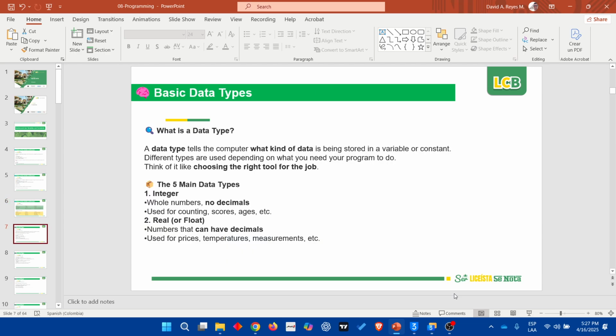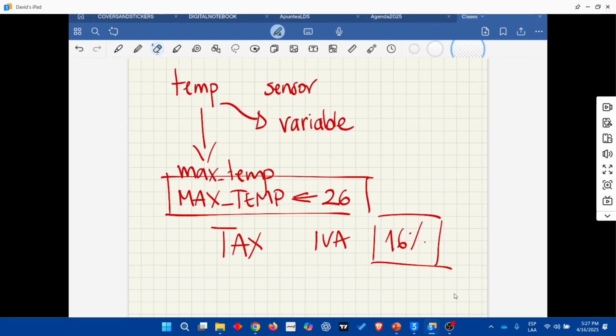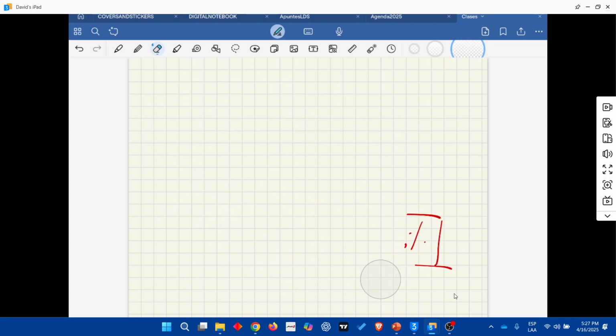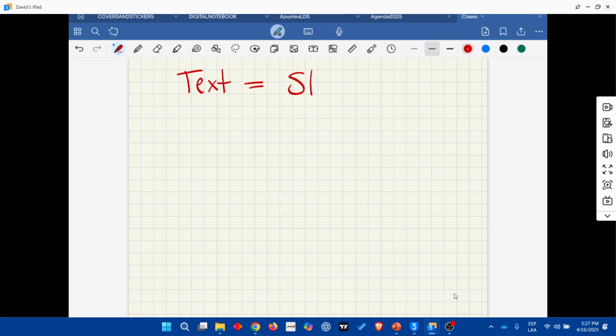Okay, let's continue. What is data type? So here you need to remember that talking about data types means that you are going to work with some information or with some data. So you have something that is called text. In text we're talking about string.